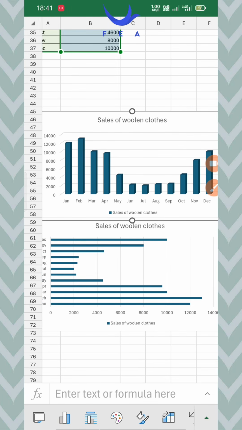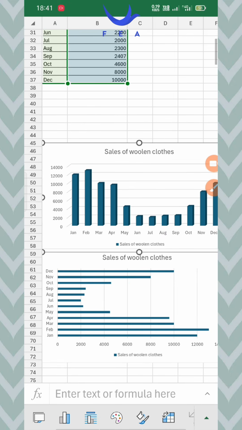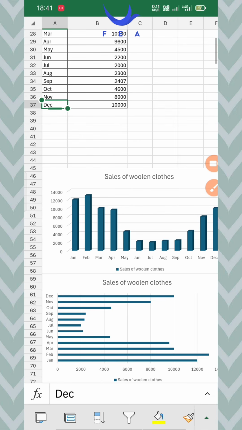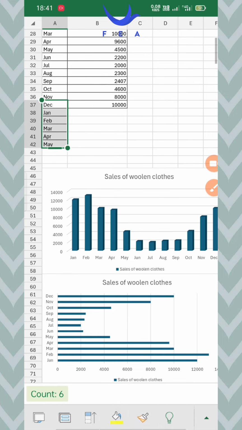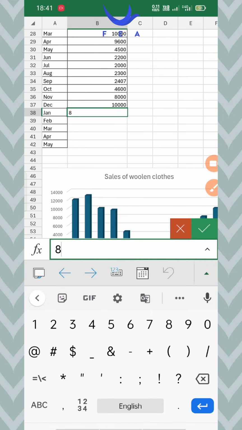Okay, and one more thing, there's a difference between bar and column is that suppose I increase furthermore. Okay, suppose I increase December, then I increase again January, February, March, April, May, June. Okay, then I increase more.